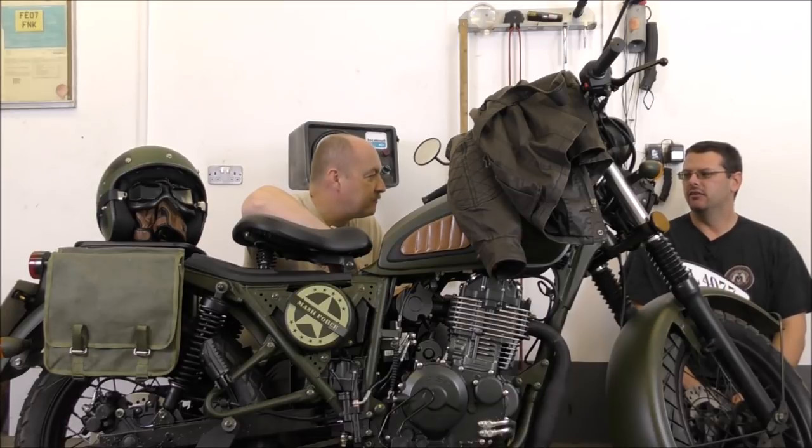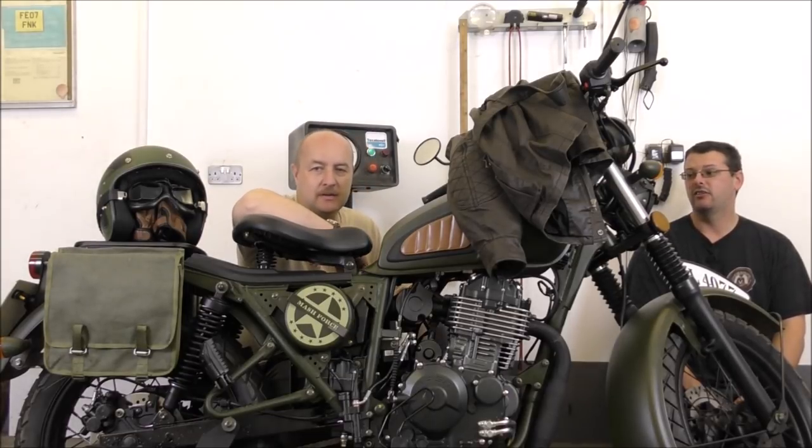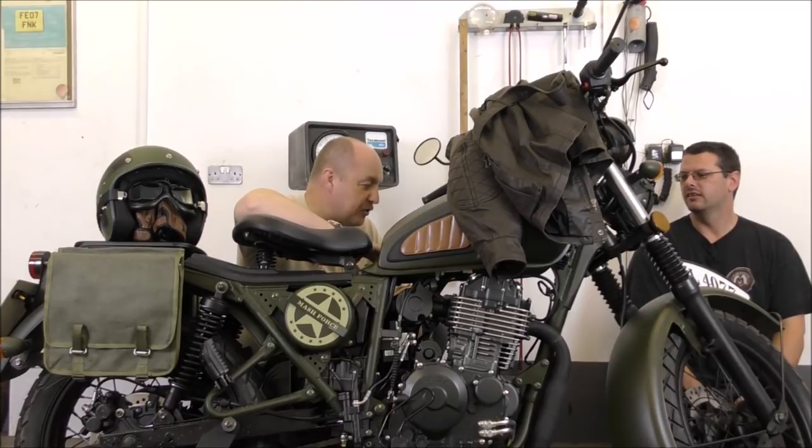I'm not overly keen on the seat position, the height of the seat. I don't really like the positioning of the handlebars and everything. No, they are quite low in comparison. Yeah. But as I say, I think they've done the theme superbly. It does look good, doesn't it? It does. It looks good, and you do feel like you're riding an old army bike.